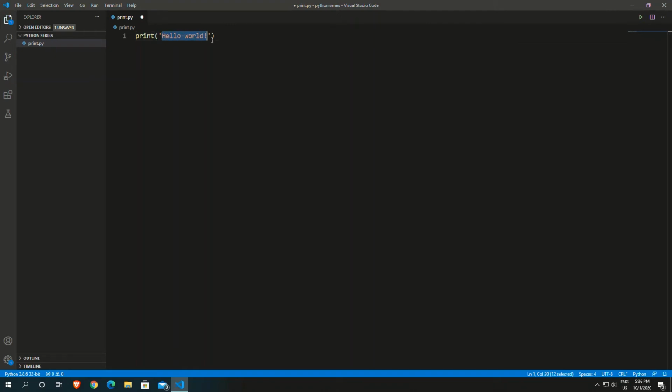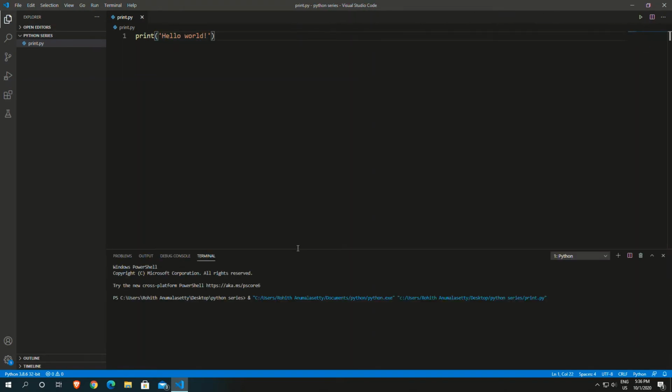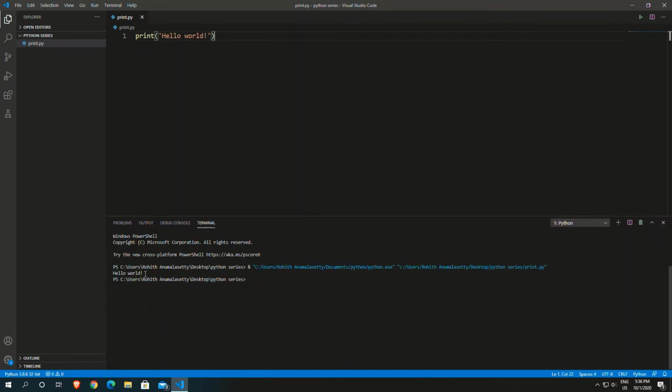After writing print, the text in between the quotes and brackets is going to be printed in our terminal. The terminal is nothing but the place where we will see all our code executed by print. I think you can see the hello world over here. The hello world is printed that we wrote in between the brackets and the quotes.